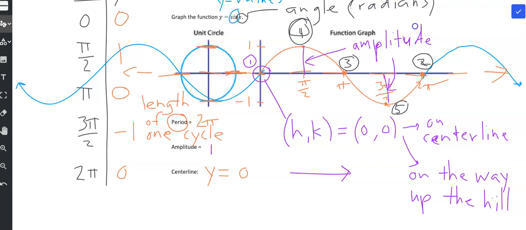Okay? The reason I won't is because you guys have too many problems with shrinking, stretching, shifting left, shifting right, up, down. You can't handle anything more, not at this stage of the game. So I will stay away from reflecting the graph because we just need to figure out how to move the thing around, stretch it and shrink it. Okay. That'll be enough for us. Any questions about this before I move on so far?